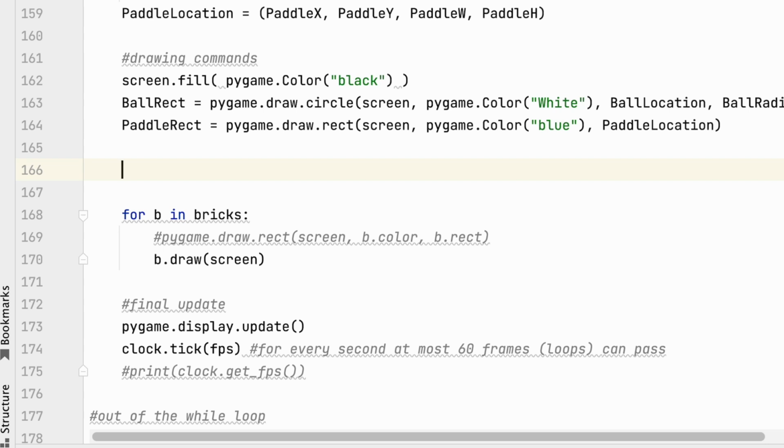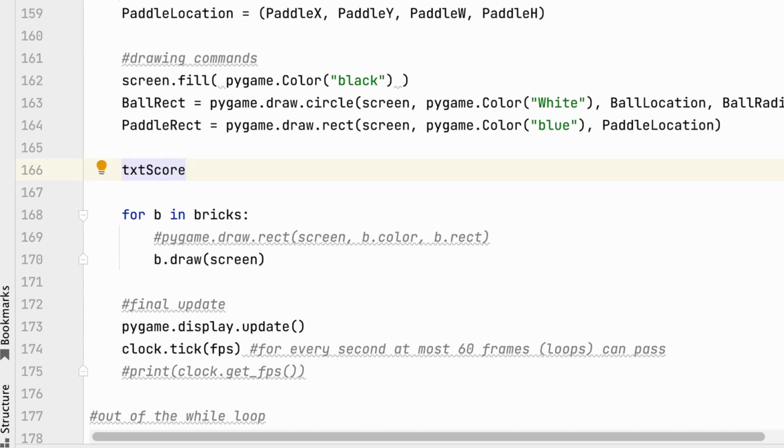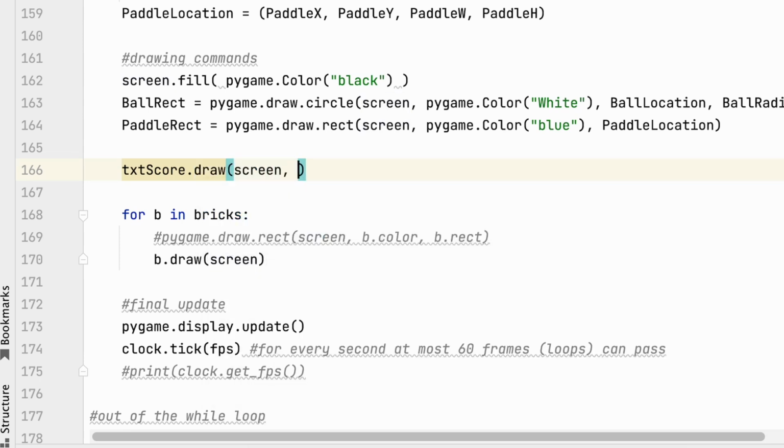And we're just going to say text score dot draw, and then we've got to pass the screen. Whoops. And then we're just basically going to put a formatted string in here.